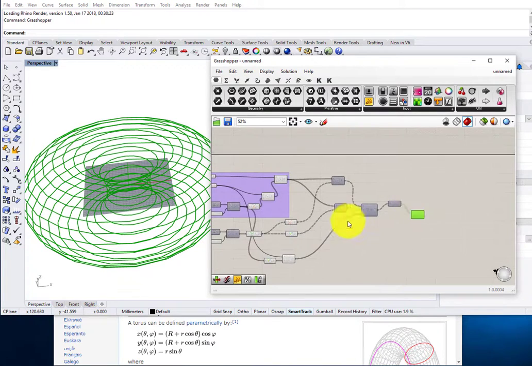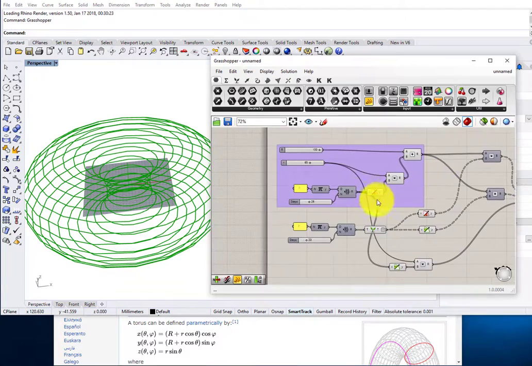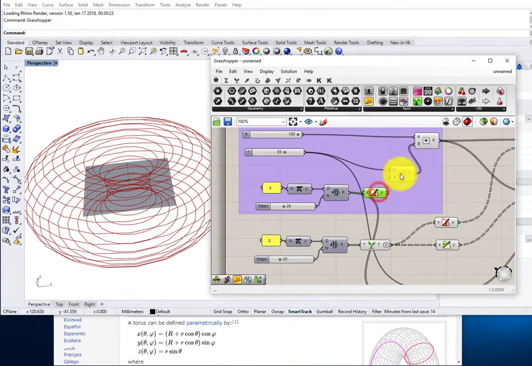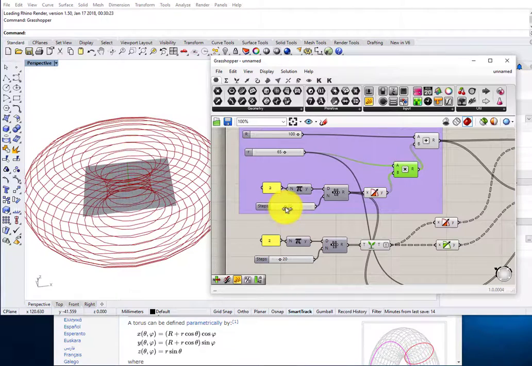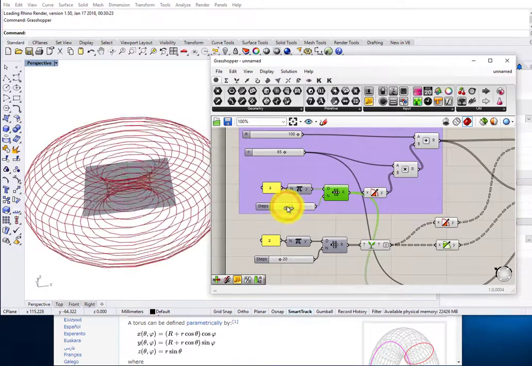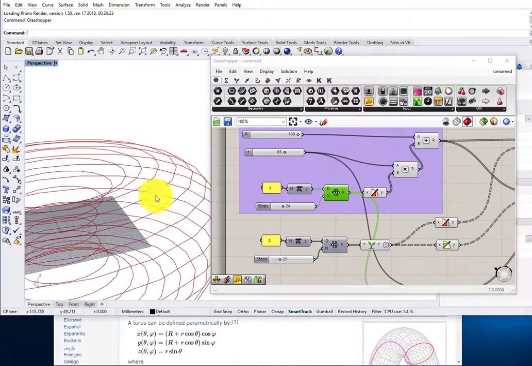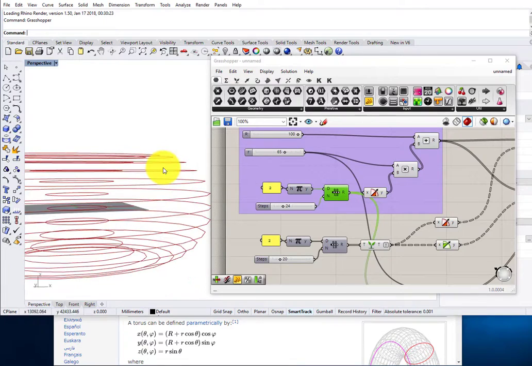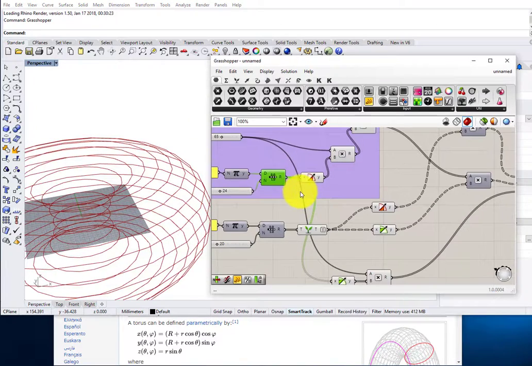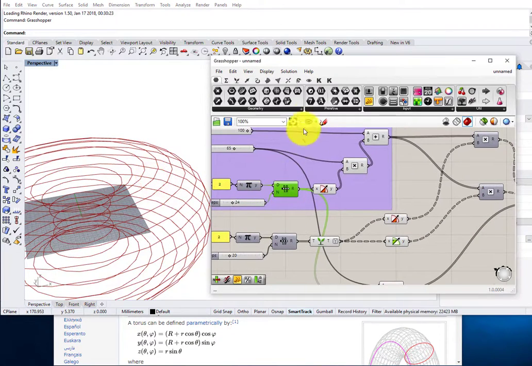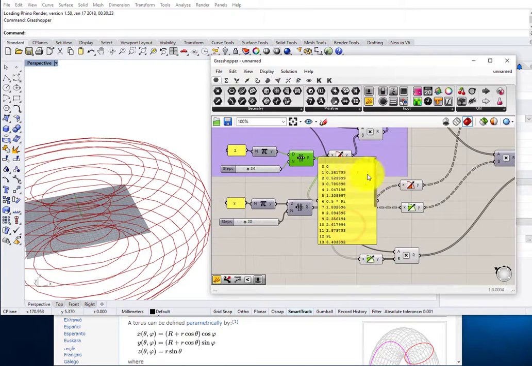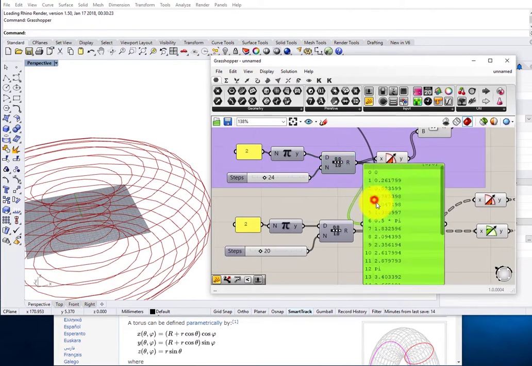So how should I do that? Now think about that this theta angle is an angle for each section circle, corresponds to each section circle. So if you look at it, it's from 0 to 2 pi and divided in 24 range.